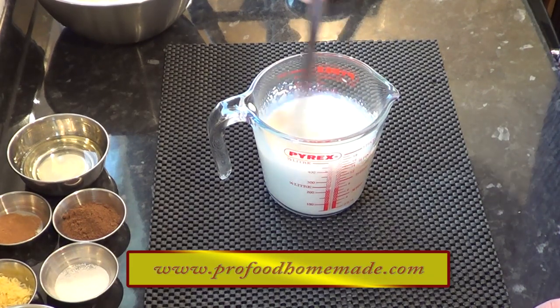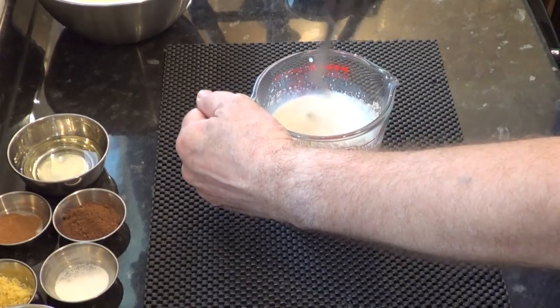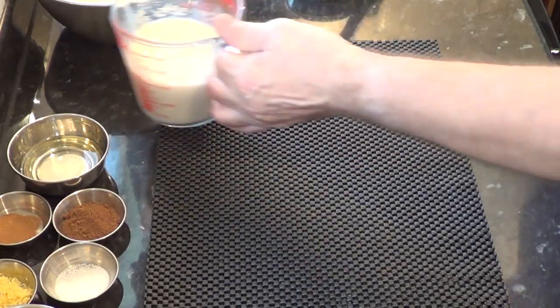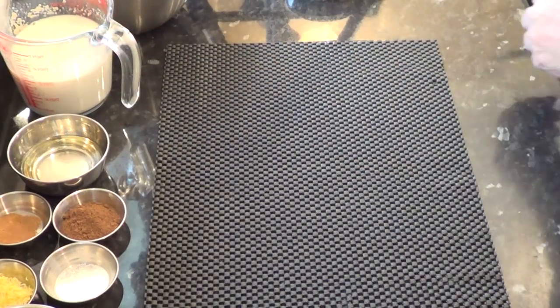Now give that a good mix and set it aside until it starts to foam up a bit. And if your yeast is not foaming up after 10 minutes, it must be dead and it needs replacing.